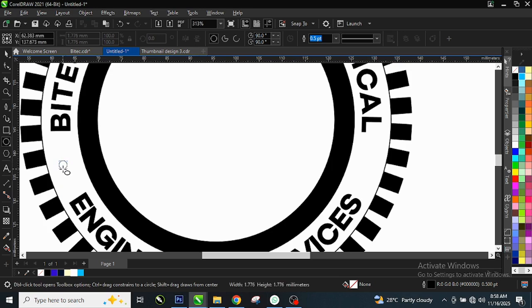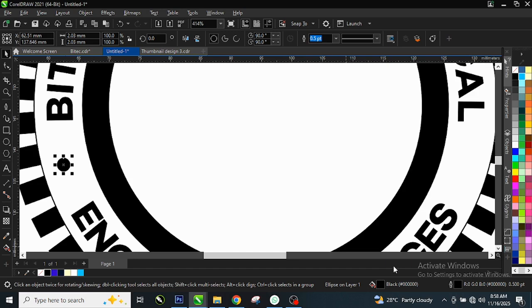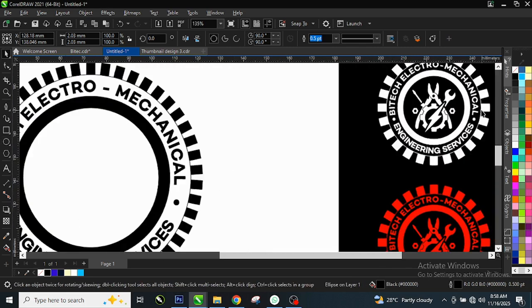If you want to draw a rectangle, if you want to draw a star, I just want to put something here, just give it a black color and send it to the middle of this. Then you can just copy it and paste it here, copy it and paste it here, so that we can have what we have here.